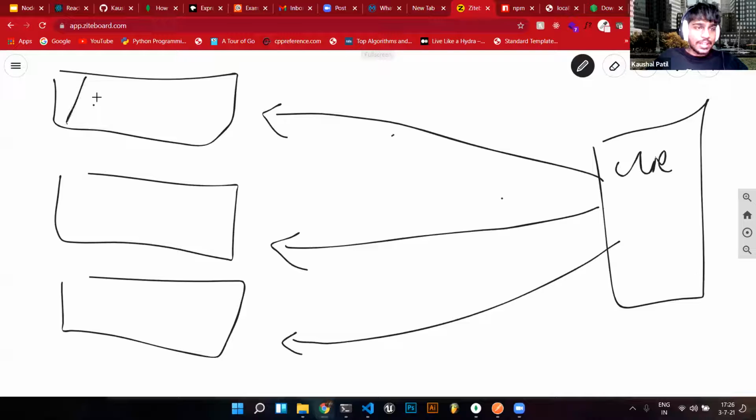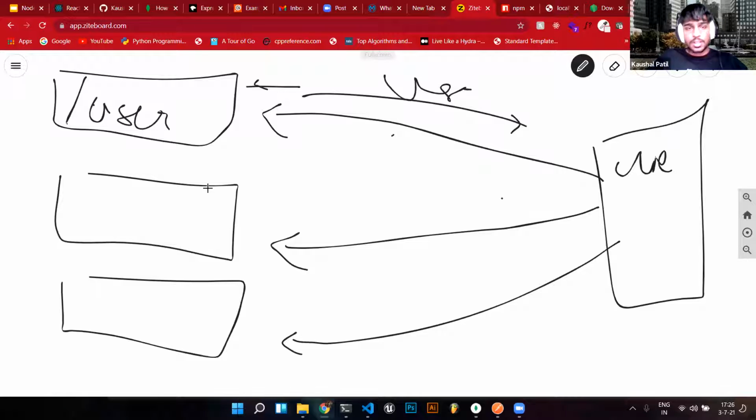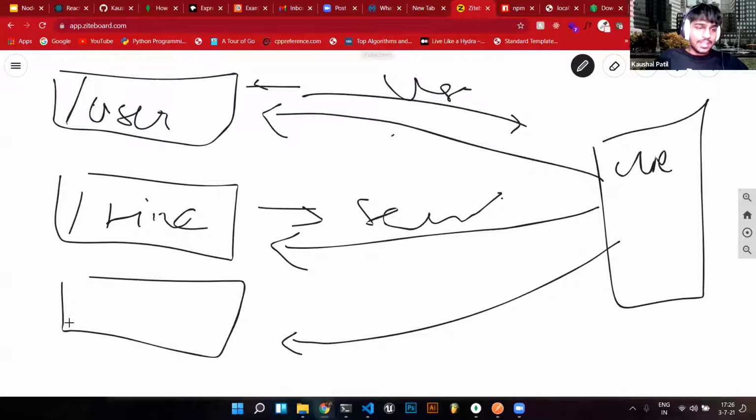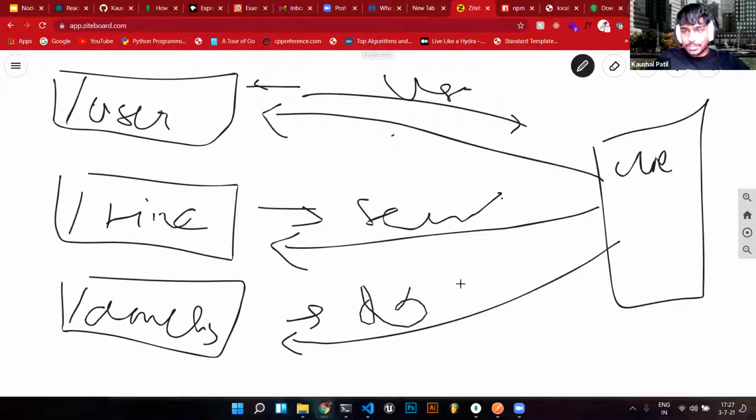I can have something like users here, and when this client requests this endpoint, it will send data regarding users. I can have something like the server time, and if the client requests this endpoint, it will just return the current time on the server. And then I can have something like admins, and this will return the name of the admins on this particular computer. So these are endpoints that we can create in REST, and you access these endpoints using HTTP methods. Does this make sense till now?